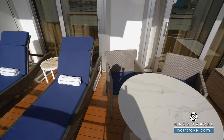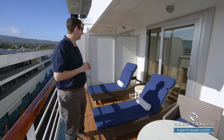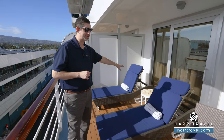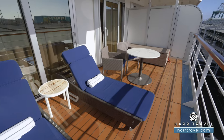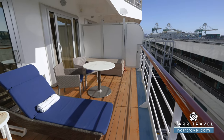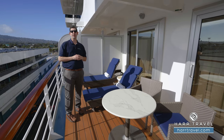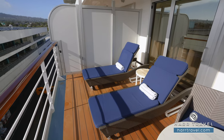Now we're out on your private veranda. You're going to see you have two extra large comfy chairs here — you can sit and lounge all the way back; it's that perfect spot for a nap. You'll see that you also have a cocktail table in between and a full dining room table. Just like inside, you can have every single meal right here. You can imagine it's the perfect place for a nice cup of coffee or tea in the morning, maybe a cocktail or glass of wine in the evening, or a beautiful sunset dinner as you take in the ever-changing ocean views.